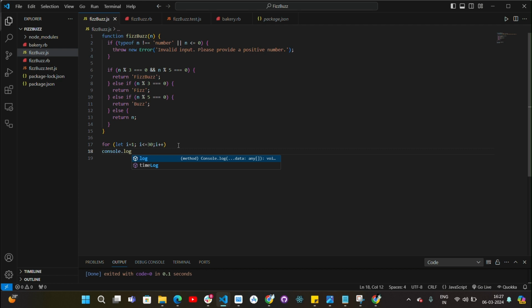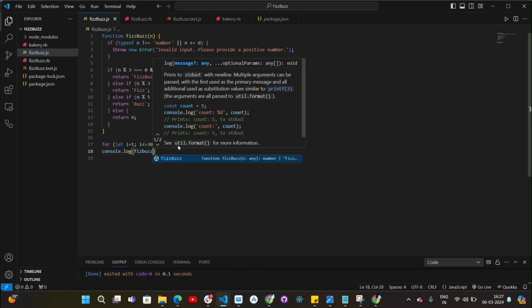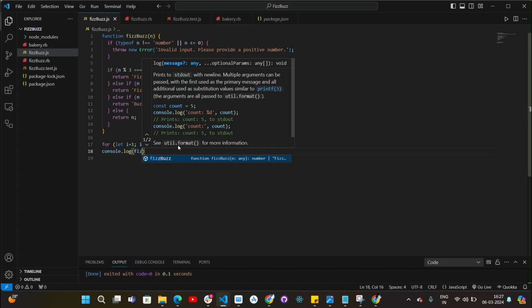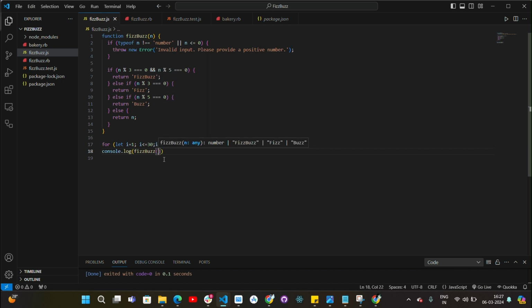Since in this case we want our function FizzBuzz, B should be capital, right? So we can take this FizzBuzz. Then in this case, our FizzBuzz should take an argument value as i.